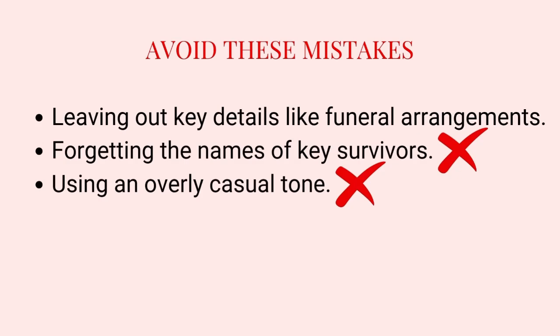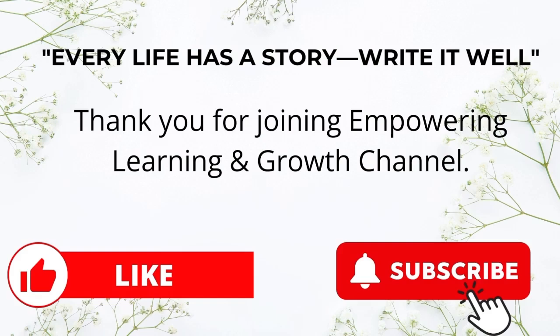So avoid the following common mistakes. Mistake number 1 is leaving out funeral details. Another mistake is forgetting to mention key survivors. The last one is exceeding or falling short of the word count. Writing an obituary combines creativity and respect. By following the structure and using a mind map during planning, you will excel in this section of Paper 3.